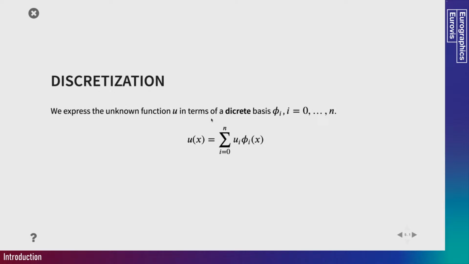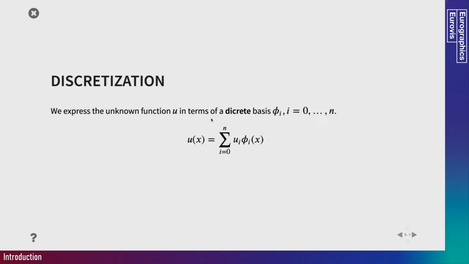And the idea here is pretty similar to what we do with a vector in R3. So in a vector in R3, we'll have three numbers, 2, 0, 1, and these are the three coefficients we are multiplying the basis vector with. And here is pretty similar. Instead of having basis vectors, we'll have a basis function phi, we'll have n of them, and then we will have some coefficient ui, which will be multiplying the basis function with to obtain our function u.